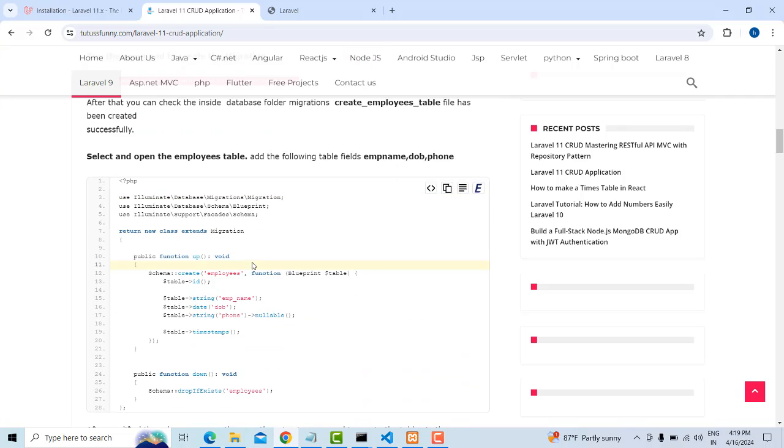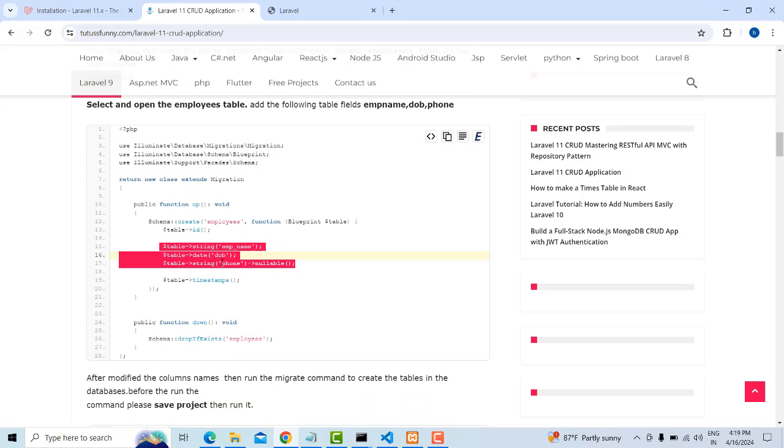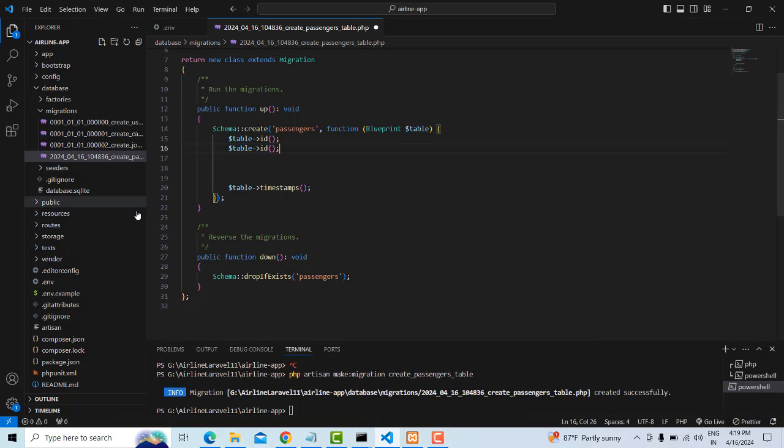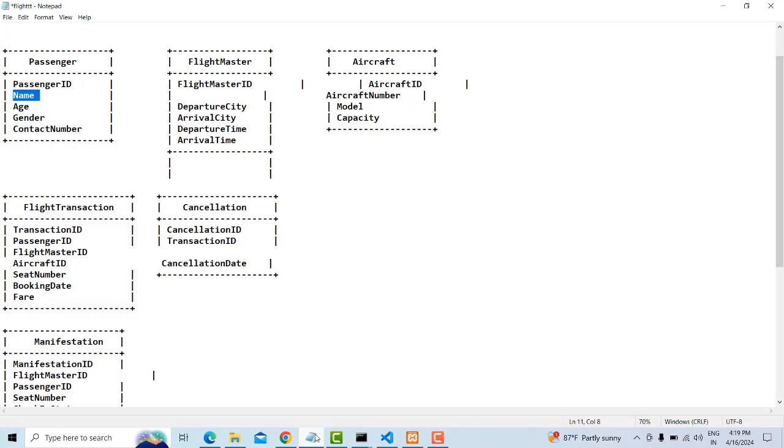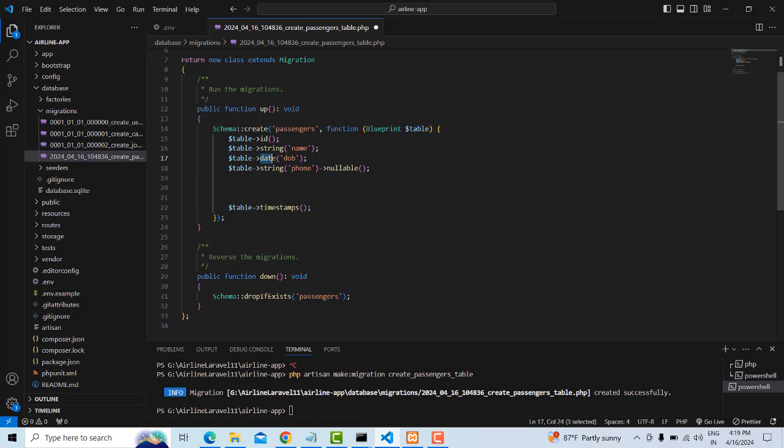So how do we create them here? Copy this, and here you can get the table structure. You can see here this is a column creation. If it is a string, you put in the data type string. If it is a date, you write date. So I'm going to copy this and paste it over here. The first one is a string, the passenger name. The second one is age. You have to write this also as a string. If you want, you can write it as an integer as well. I'm not doing any validation part, so I keep it as a string.